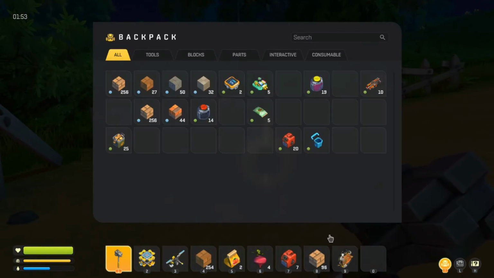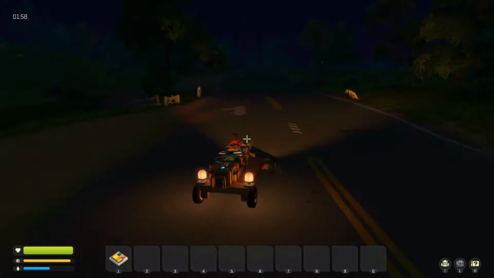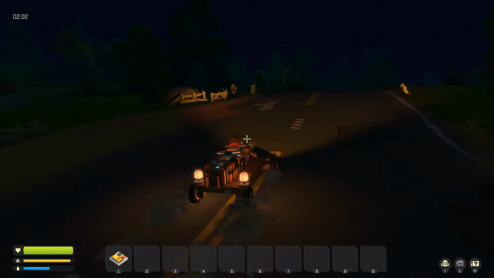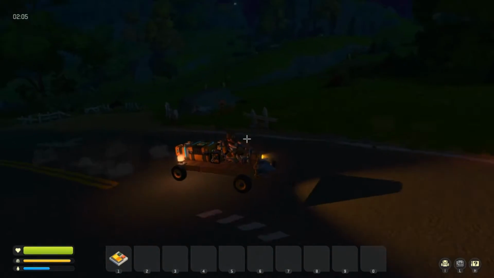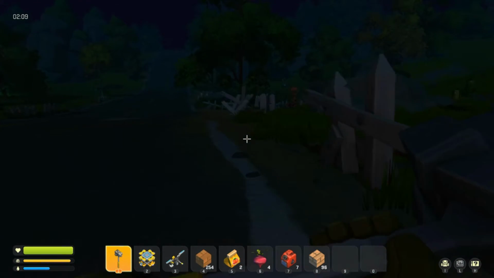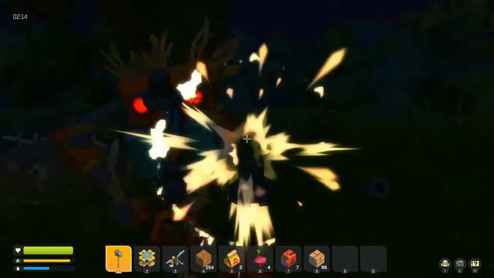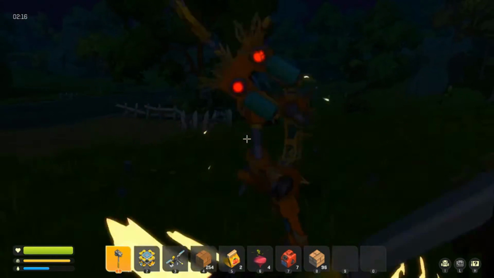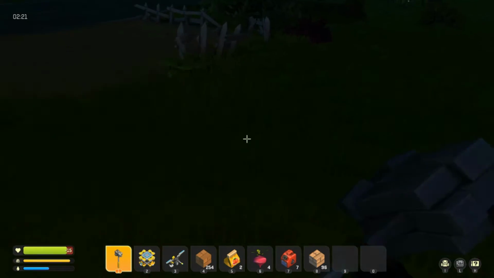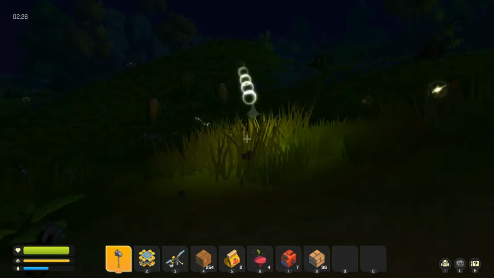Oh, scrap wheels. Don't even bother with scrap wheels. They're not worth it. At all. Ever. Just run around until you find better wheels. Oop. More Haybots. You can drop component kits, so please come back here. Thank you. Component kit? Yeah, component kit. Jeez! Scared the tar out of me.